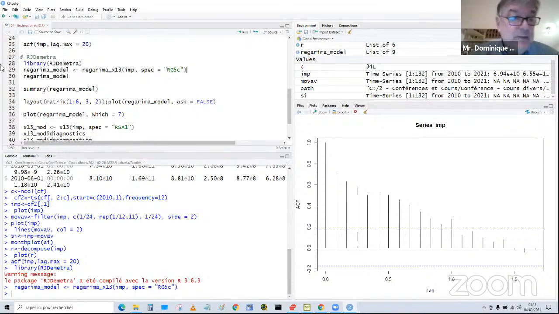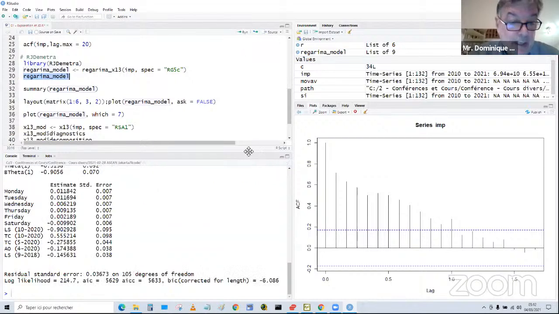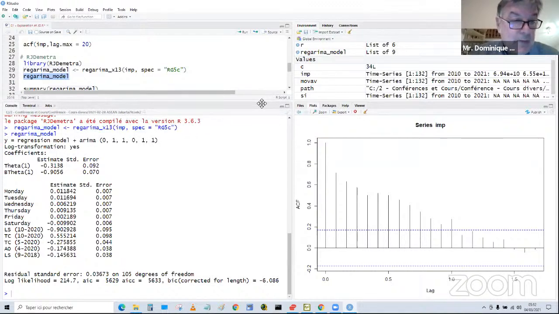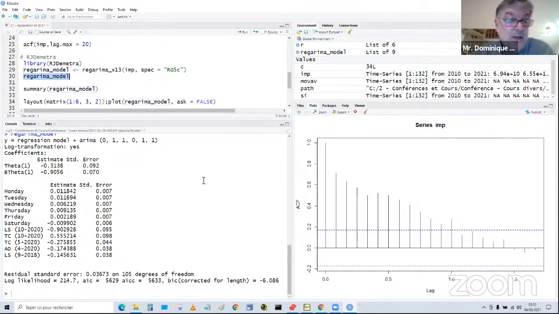So for example, let me print it. It will not print everything, okay, but just the basics. So I print Aroma model, run. And here, let me show you what you have automatically. You have that your Aroma model is a regression model with an Aroma model airline. You use the log transformation. Everything was asked in this specification set.